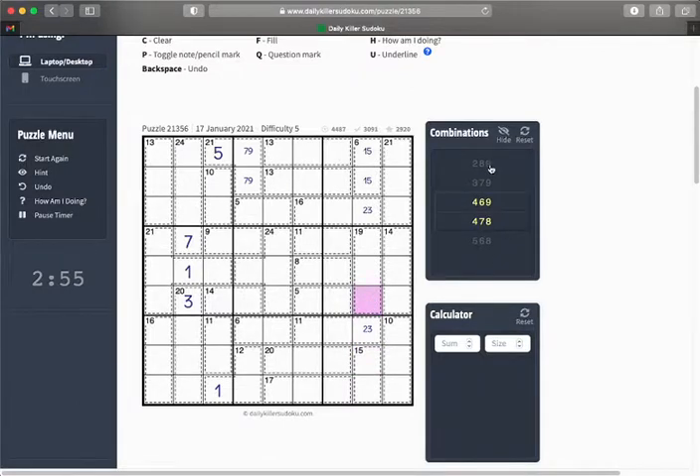That's a nice look, because 4,6,9 and 4,7,8 and 6,9 and 7,8 — it's kind of an either-or combination. And look, 3 eliminates the 2,3 combination, so that has to be a 1,4. And of course we've just seen a 4 obligatorily has to be in that cage. So that can't be 4, and that can't be 1, so that puts a 4 there obligatorily.